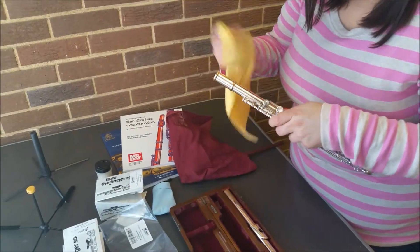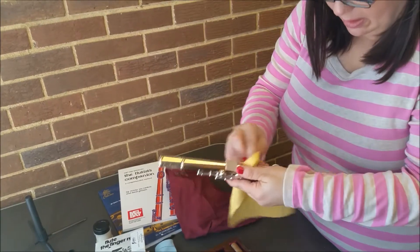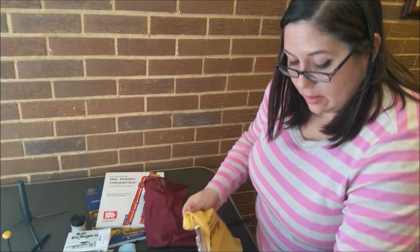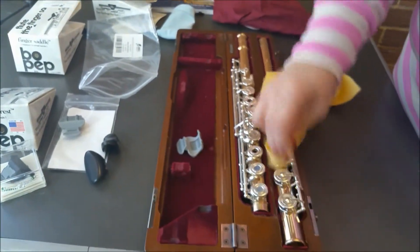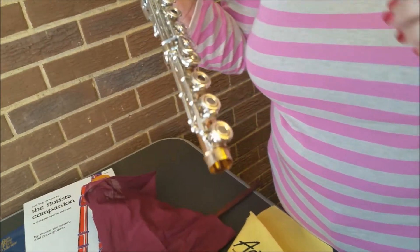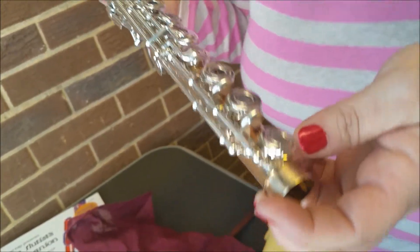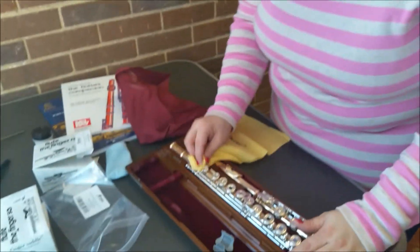Clean all up in here real good and polish. When it starts turning a blackish color or tarnish, it's just oxidation — that happens to everyone. If you look closely there are places on my flute, and it does bug me because it's a really nice flute, but that's not dirt. It's just the oxidation and acid from your hands rubbing off on it, and it happens unfortunately.